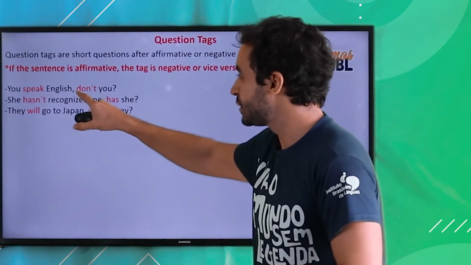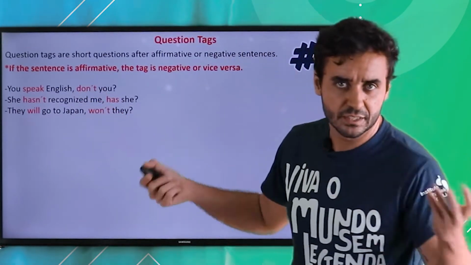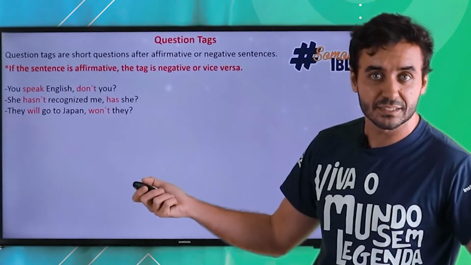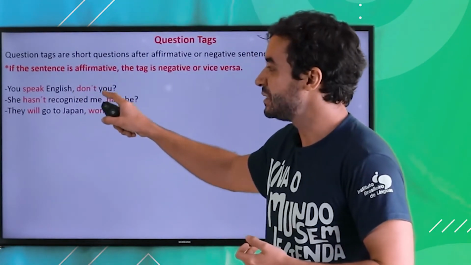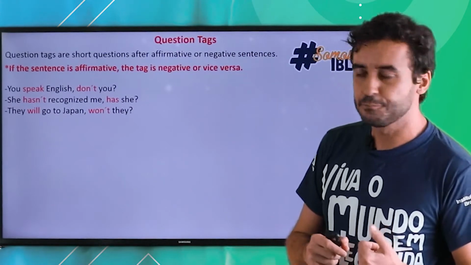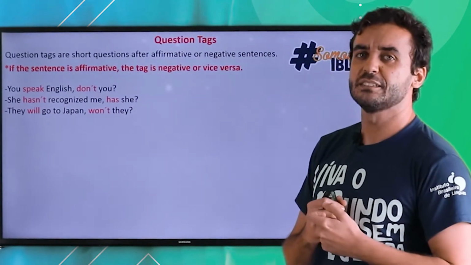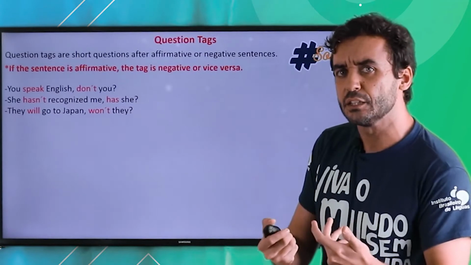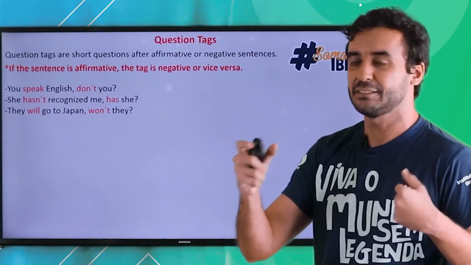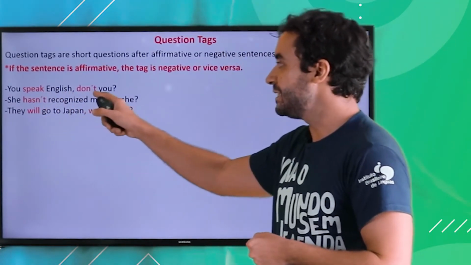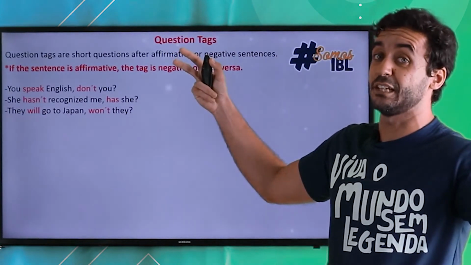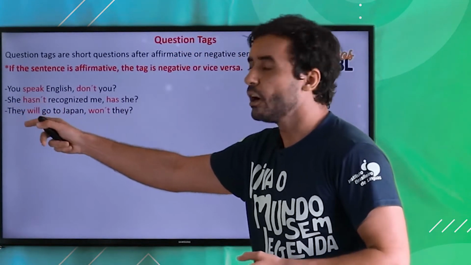So in this situation, we used do or does, which is the universal auxiliary for every verb in the present, and we deny it. We set it in the negative. So you speak English, don't you, right? And for example, if I say you don't speak English, do you, right? So it's different. You have to deny the idea, right? So of course, in this situation we use do, because it's the universal auxiliary for every sentence in the present. But there are a lot of options.